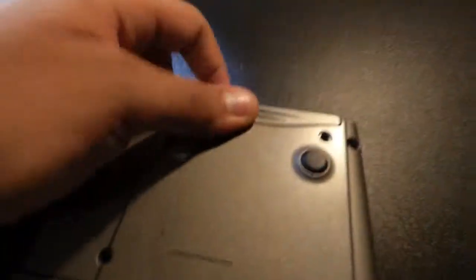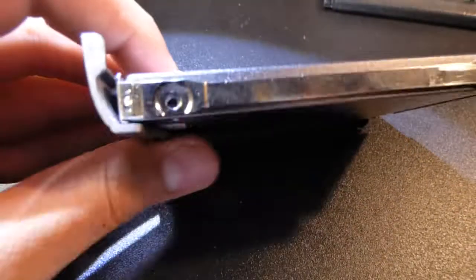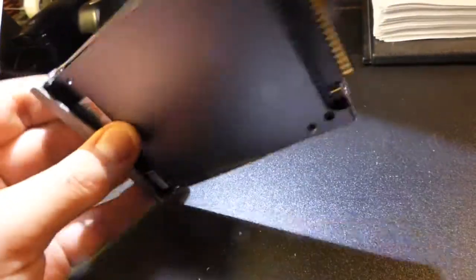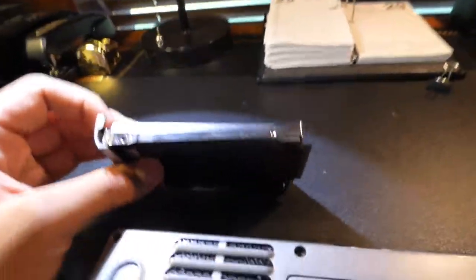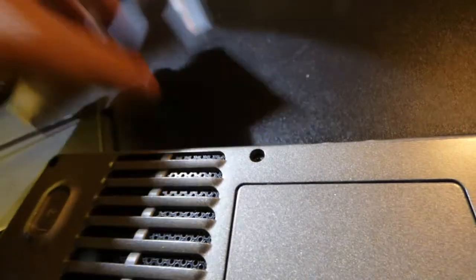Under the strike zone is the hard drive. It's very easy to take out — it just has these two little ridges, and you push on it with a little force from your nail, and the hard drive quickly comes out in its little cradle. Most of the time you'll find two screws keeping the hard drive in its cradle. I've already taken those out for this video, because sometimes you need a very small screwdriver to do so.